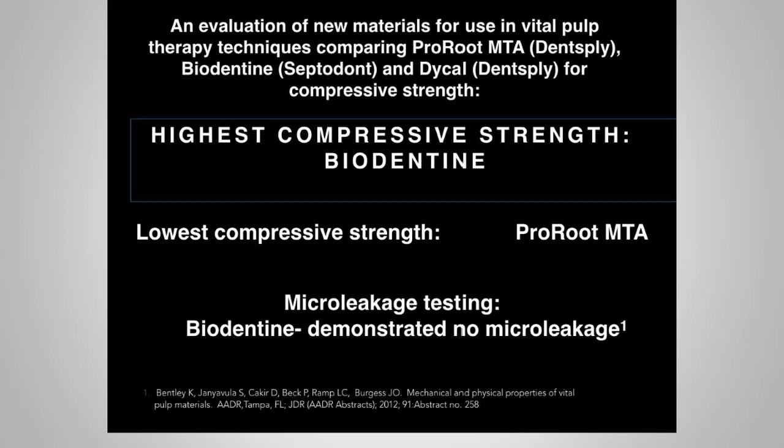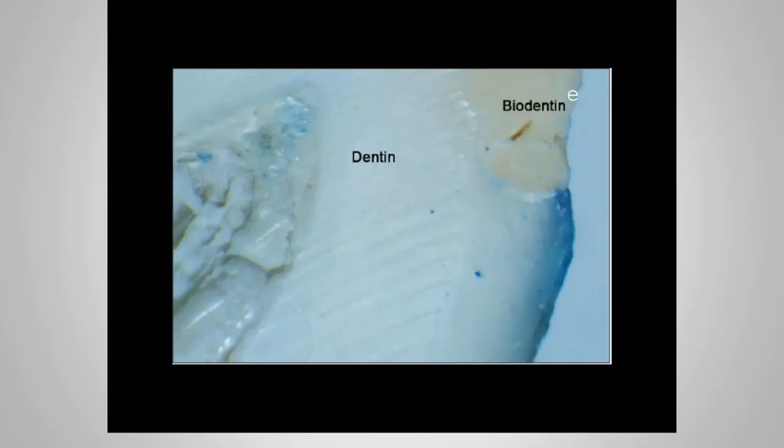Real important, again. This was from 2012. Biodentine demonstrated no microleakage. So that's really the important part here, that once it's sealed, it's just going to be better. I mean, that's what we're looking to do. Better seal, better result. And here's a photomicrograph you can see of how it looks between the dentin and the Biodentine.